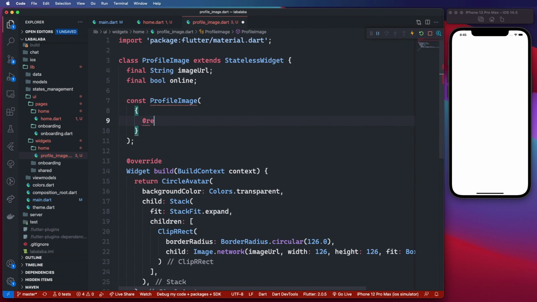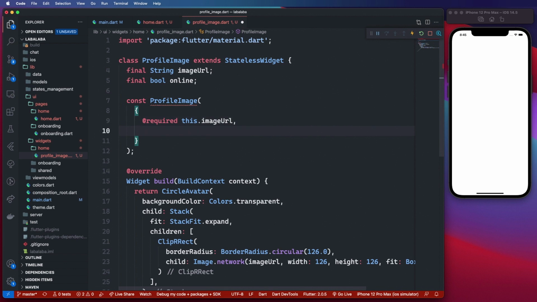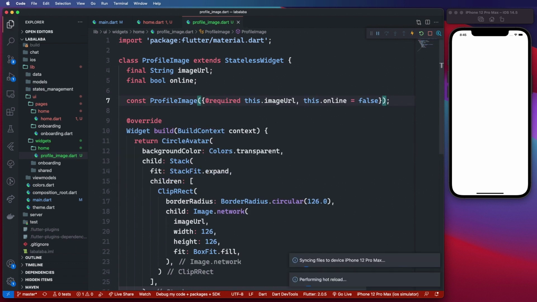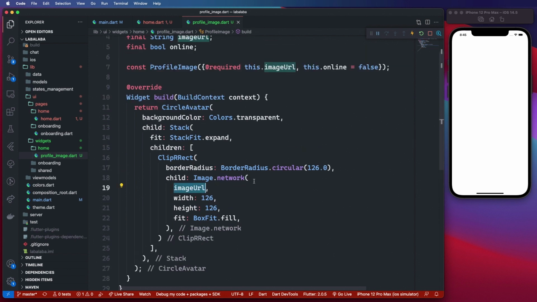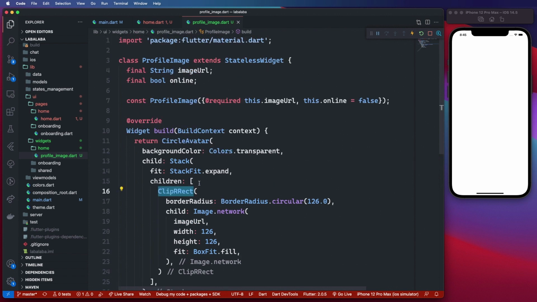So I'm gonna make the image URL required, and then for the online, I am going to give it a default value of false. So now we have our clip rect, and we have our circular avatar set up for our profile image.